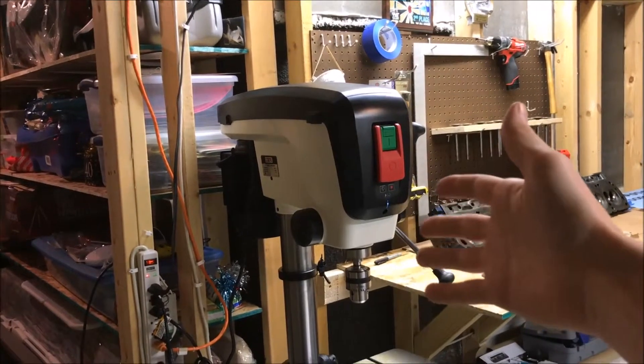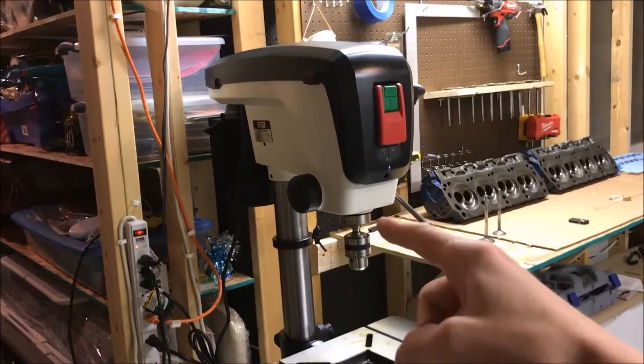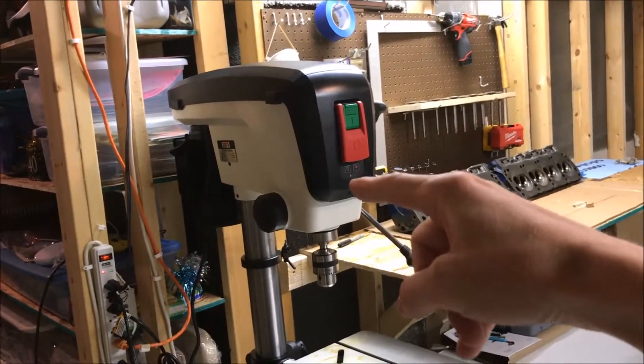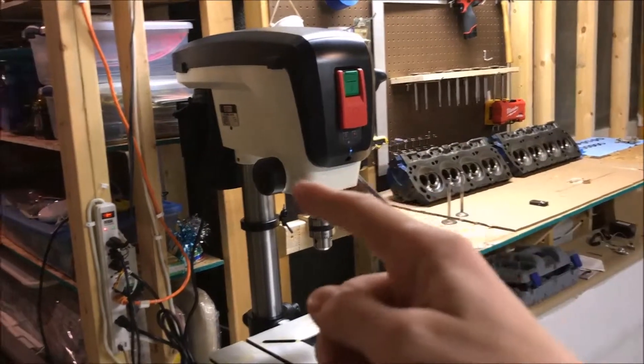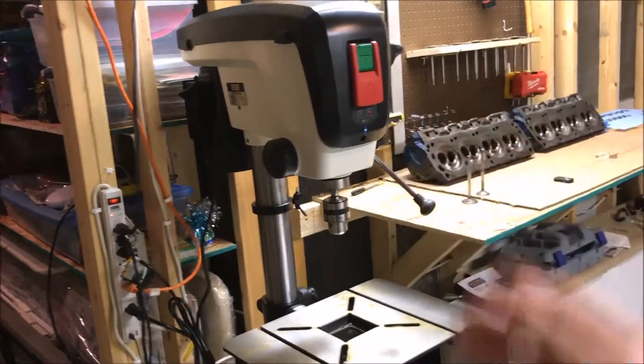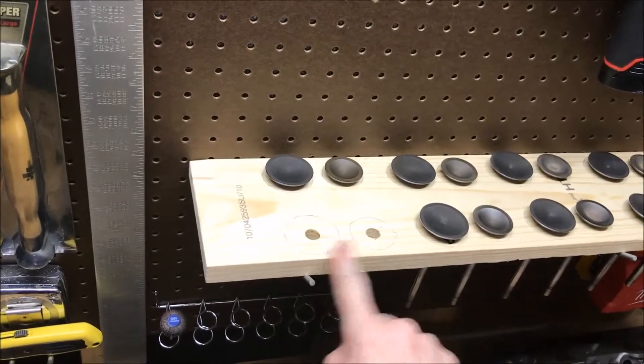This is our valve testing machine — a 17-inch jet drill press. This is a piece of precision tool greatness, and this is going to help us determine if our valves are bent or not. You might be thinking, how do you know the machine is set up correctly? Well, I know for sure because I'm the one who set it up, and I used it to drill these out. As you can see, these are very nice holes here. So don't get it in your head that this machine could somehow be flawed, because it's not. This thing is good. So we're going to test the valves and I'll show you how.